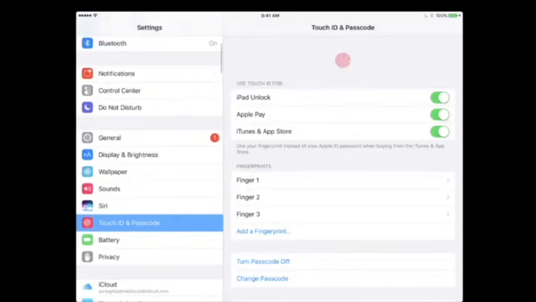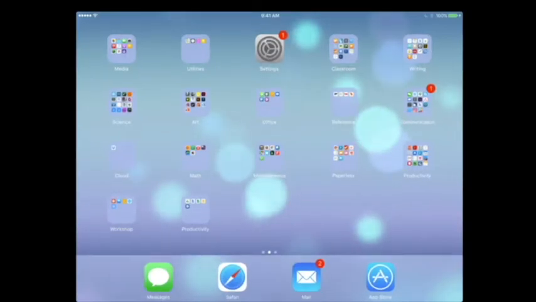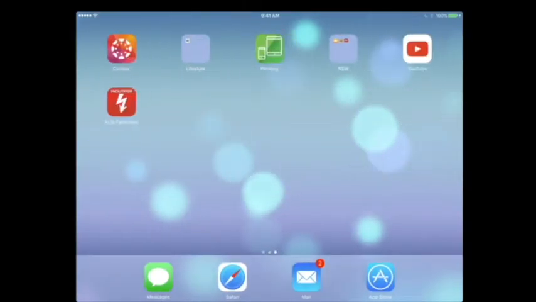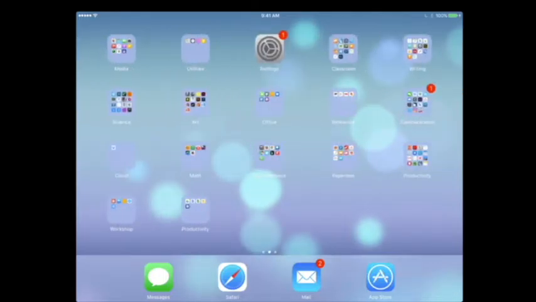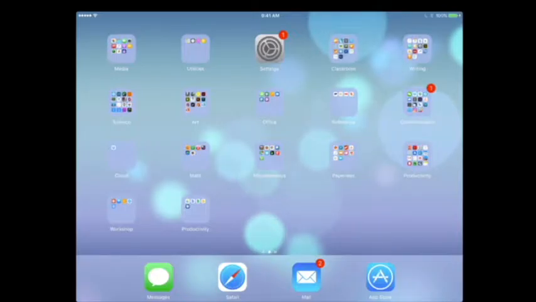Now let's talk about apps. All of these different apps you see on the screen here are third-party apps. Some of the ones Apple comes pre-installed, other ones I've installed from other developers. Now there are hundreds of thousands of apps, and that's truly how you make your iPad you, is by downloading the programs that make your life easier and that are what you want to do inside your iPad.